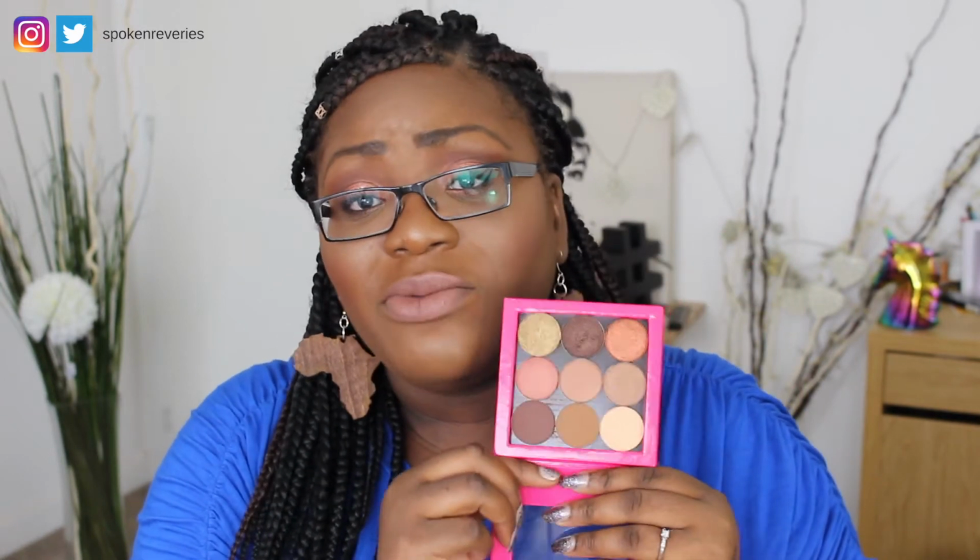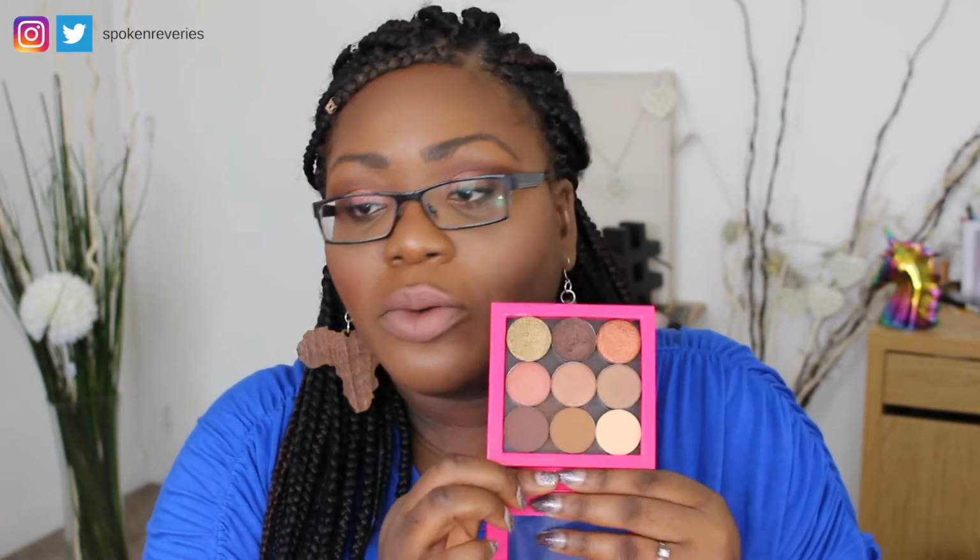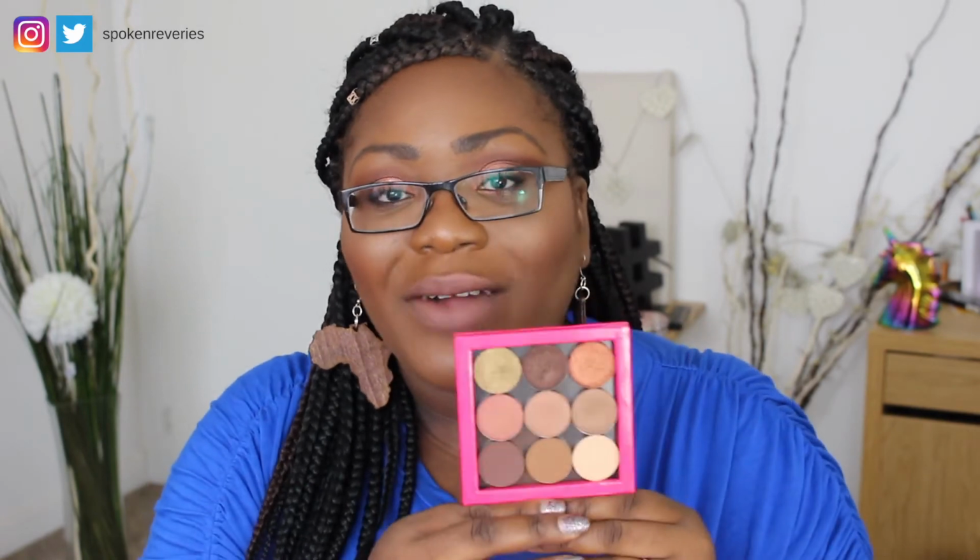Beauty Bay were doing a sale recently, and they had the Colourpop eyeshadows for sale. So I picked up a bunch of their single pan eyeshadows, and I decided to put them into a small magnetic palette like this. I have to say, I really enjoy these. These are just simple, neutral, everyday kind of colours, but this is what I wanted, just a travel palette for myself. I really enjoy the Colourpop eyeshadows, so this is why I thought this would be a great palette for me to make for myself.